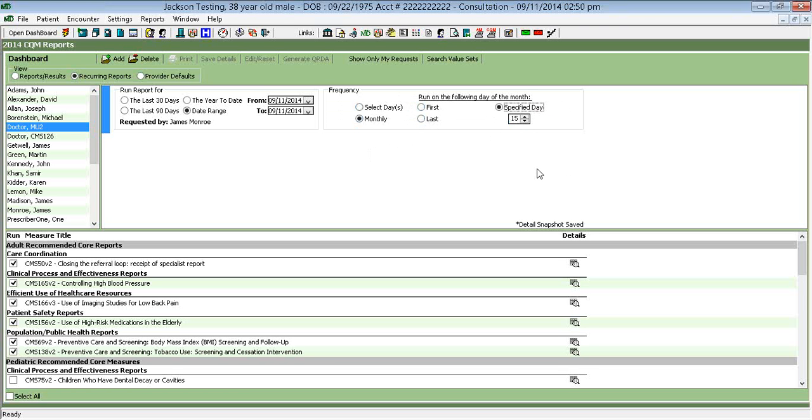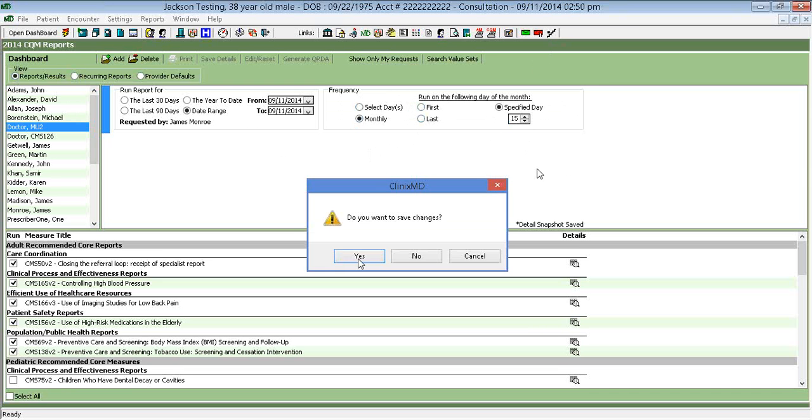By setting up a recurring report schedule, you save yourself a few steps of having to come in here and manually create a new report, select your defaults, and then run it and wait for the results. This will then automatically run for you on your specified day for the time period selected for the provider. And then for the requester of the report, which is the user that's logged in setting up this report, you'll get a system message notification in your messages list that you have a CQM report or a Stage 2 auto measures report to go look at. Once you click on the message, it will take you straight to your dashboard report where you could quickly view the status for your provider.